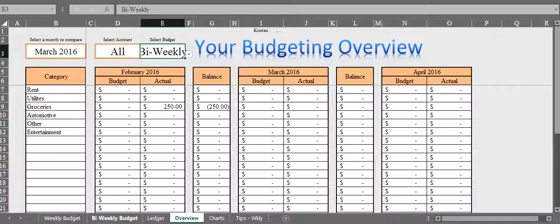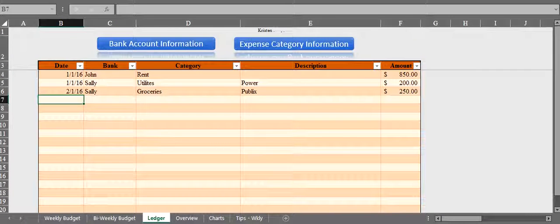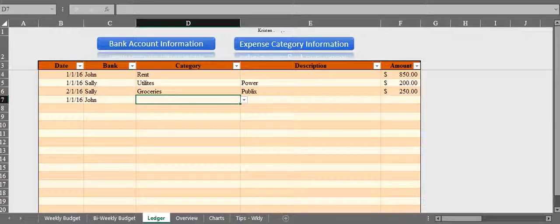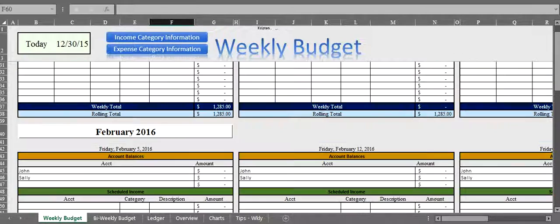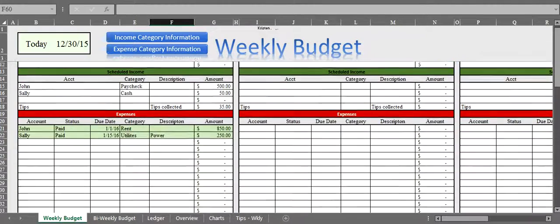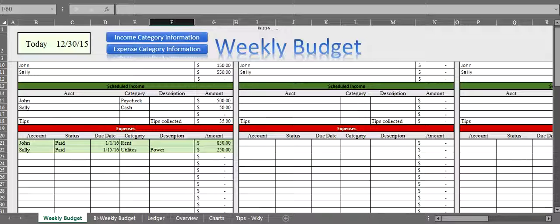And come back over here to our ledger, and we can look and see that we also need to be able to enter some type of income, because again, these are our hard numbers on the ledger, and our budgeting is strictly that. It's our soft numbers, our budgets. So let's say in January, John went ahead and got paid that paycheck. So let's go over here and see how much that was for. So let's say he budgeted $500.